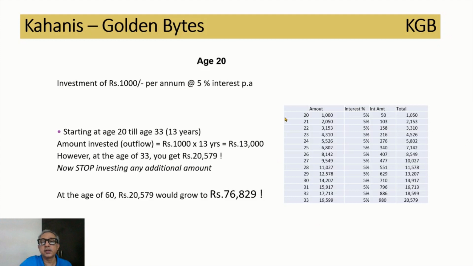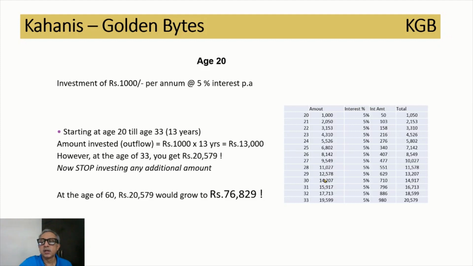So while you're 20 years old, as we said in this example, you put in 1,000 rupees, 5% is the interest. It means 50 rupees it gains. So by the end of the year, you have 1,050 rupees. Year 2, you put in 1,000 rupees at the beginning of the year plus 1,050. So 2,050 at 5% interest gives you 103. So the amount is 2,153 at the end of 2 years. Likewise, third year, 2,153 plus the 1,000 rupees, 3,153. 5% interest is 158. It'll add up to 3,310.